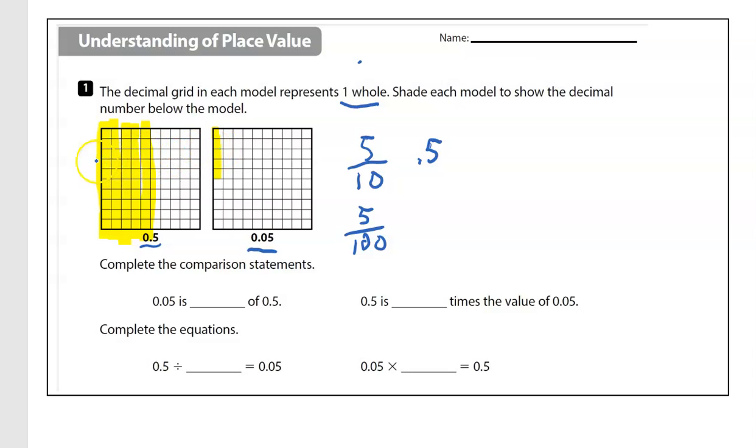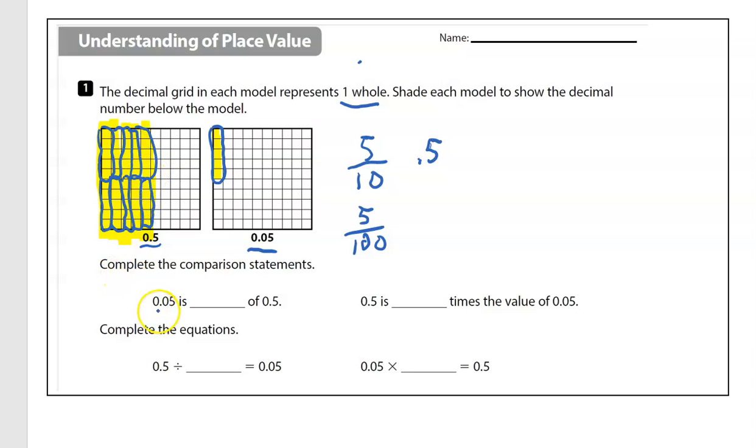So then if you want to compare those, this is very important. You could say, well, how much less is that? Well, there's only 5 of these. So if I were to try to go over here and find out how many groups of 5 I could circle in here, I would find that there would be 10 groups of 5. So we could do that. We could look through 1, 2, 3, 4, 5. There's 1 group, 2 groups, 3 groups, 4, 5, 6, 7, 8, 9, and 10.